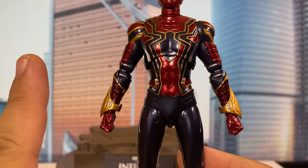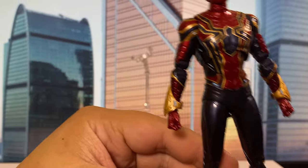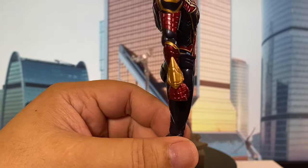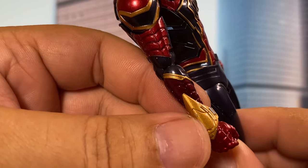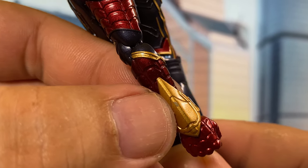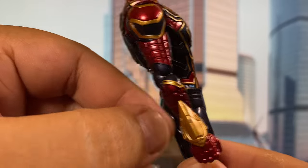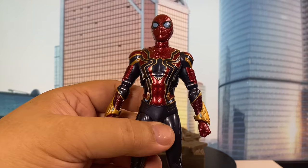One last thing I want to talk about, looking at it from the point of view of model kits, is that a lot of the runners are not undergated. But I never really had any problem with nub marks because they are actually placed in a way that makes them easy to cut, and most of the nubs are actually hidden when you put them together. I think the only nub mark that isn't avoidable is this one — I'm going to have to paint that with a gold pen, because the connection was there and when I cut it, it's very unavoidable that there will be a nub mark there. Aside from that one, no nub marks. So it is actually close to a perfect kit.